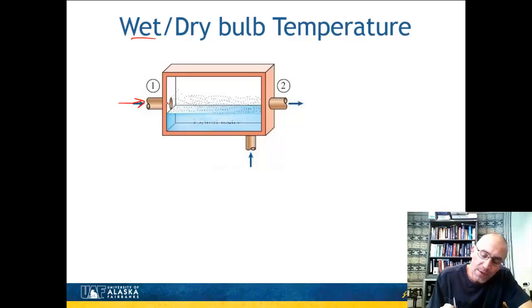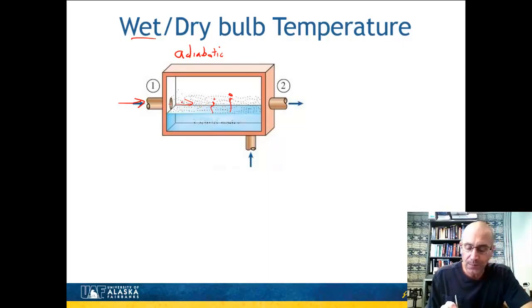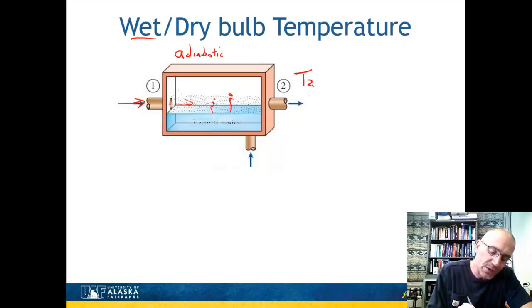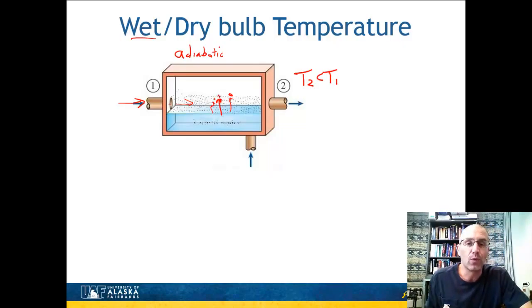And so what happens is as the air moves through here, water molecules are going to go in spontaneously, as we discussed in the very first slide, until this is completely saturated. Now, if this happens while it's adiabatic, so I don't allow any energy to go in or leave the system, what ends up happening is that this air temperature is going to decrease. And so T2 is going to be less than T1 because the air had to supply the energy in order to vaporize the water or evaporate the water.